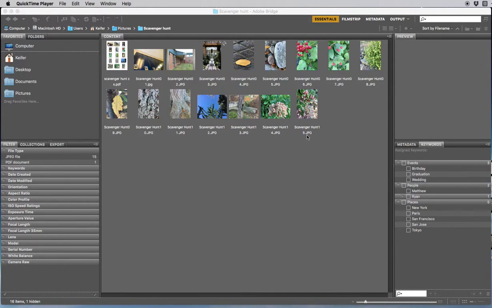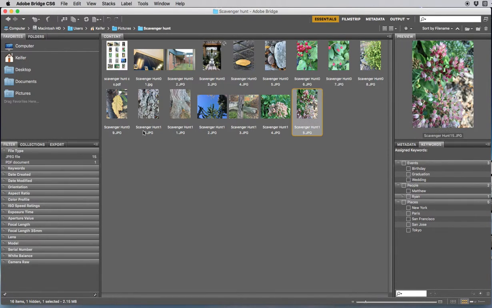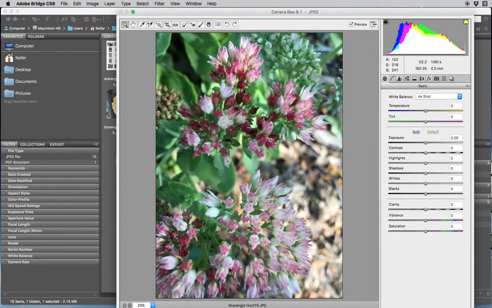Okay, now I'm going to go through the editing menu. When I want to edit a picture in Adobe Bridge, I'm going to select it, and then hit this button here, Open in Camera Raw. Now remember, you never want to double click. If I double click, it opens it up in Photoshop, and not that you can't edit photos there. This is just a much more simple way to edit photos, and everything that I need is right here.